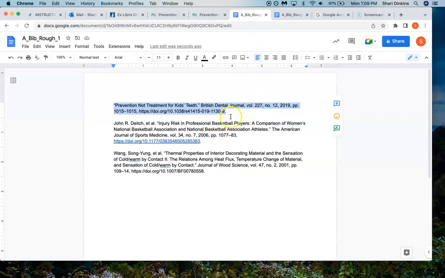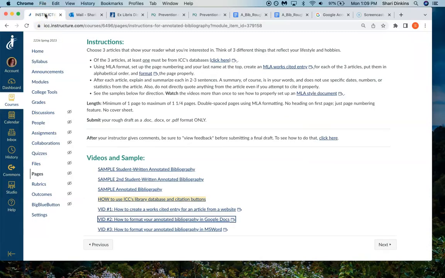When I paste it in, you'll notice that there's some weird things that happen. The italics fall off. I need to go through and make sure everything's correct, so I'm going to put the italics back on there. As I pasted in other things, I noticed, wait a minute, why did this guy's name get messed up? It should be like this. And you're probably thinking, wait, why do I have to make changes for that? Well, I'm the master of my domain. You're the master of your domain. You're the person who's making this.